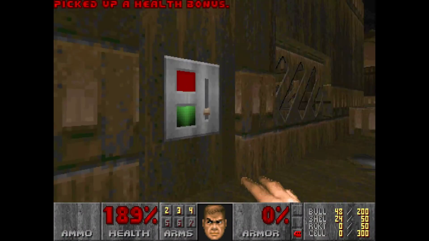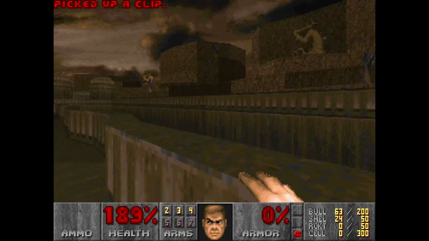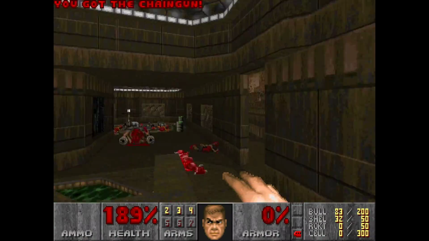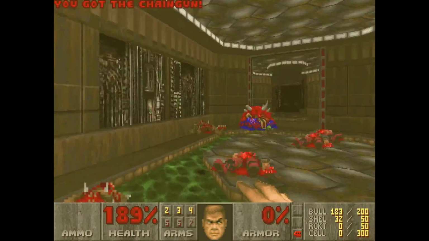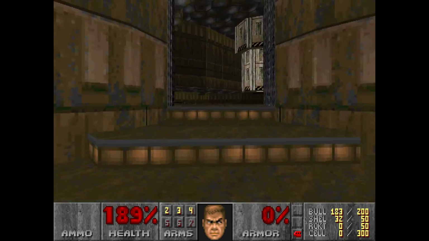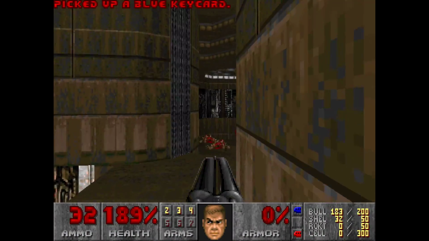And you want to go here anyway because there are 2 health bonuses here. Won't argue with that. You can pick up the shells and bullets from all the dead enemies if you need them. And you can go up here to get the blue key.